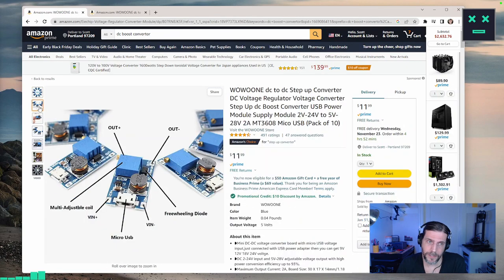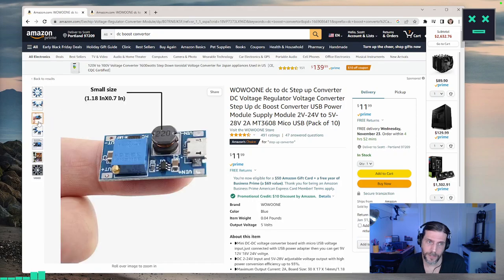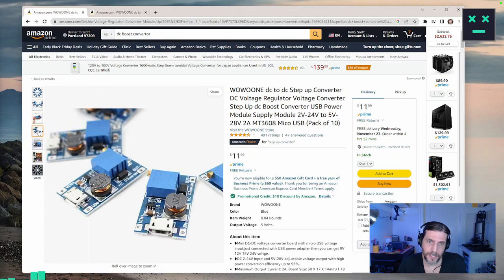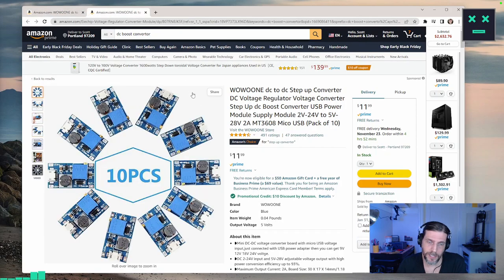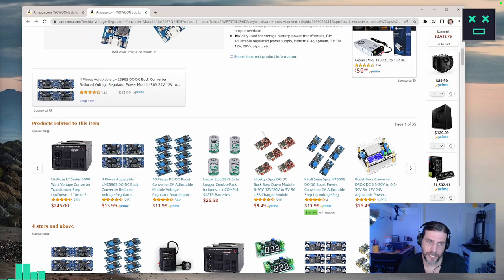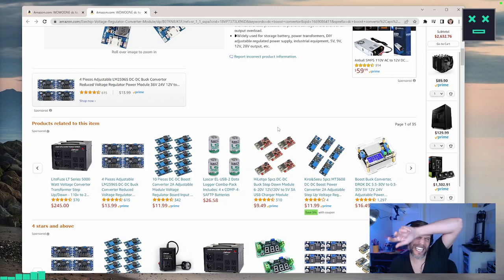Is it micro USB? I hate you, micro USB. I don't want to buy this just because it's micro USB, and I have a very staunch anti-micro USB stance. I do love clacky relays. That's true. That's not a terrible idea.